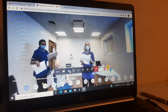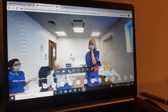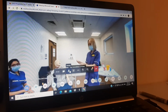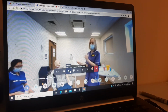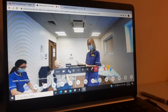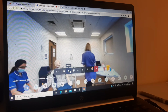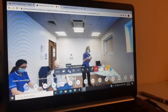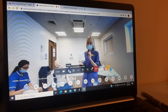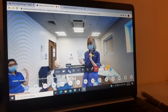You will be given an instruction sheet. So remember, every time you go into a station, you have an instruction sheet. The instruction will just tell you what you're going to clean the wound with, and it's always normal saline, obviously. And it's always just clean with normal saline and apply a Mepore dressing, which we sent in your packs for practice, yeah? So that is all you're going to have to do.